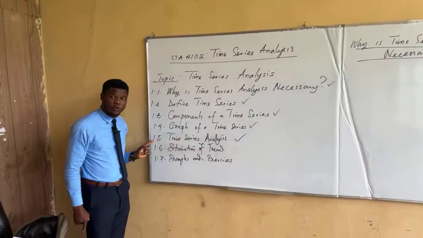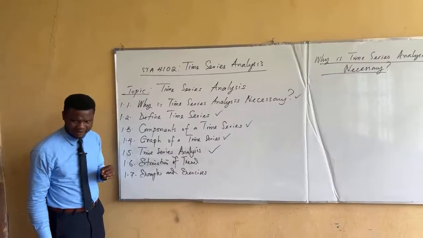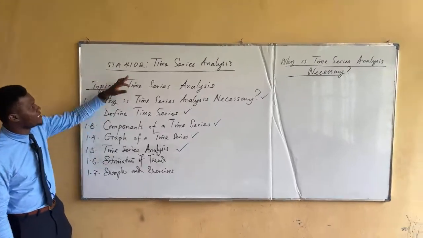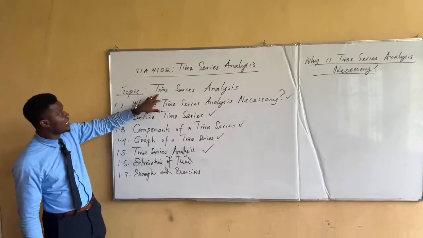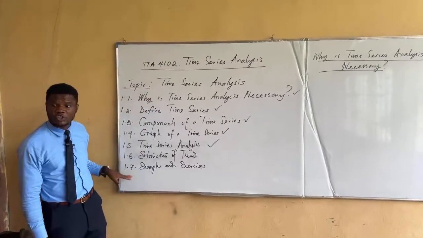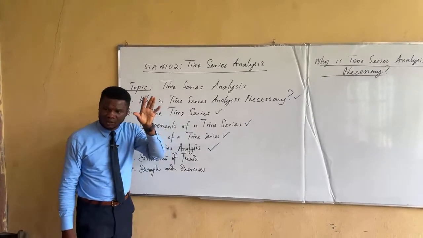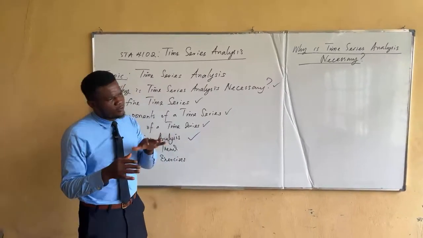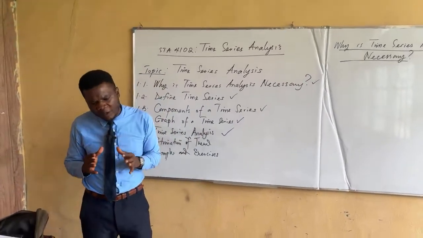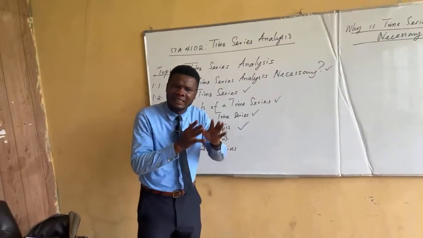Appearing as a subtopic in 1.5 tells you that it is a statistical technique. Do you get me? So whether you are seeing it as a course, you are to approach it as what? A topic or a subtopic. It boils down to being a statistical what? Technique. Is it clear? Now, when you say it is a statistical technique, please let's be very precise. It is a statistical technique for analyzing data.